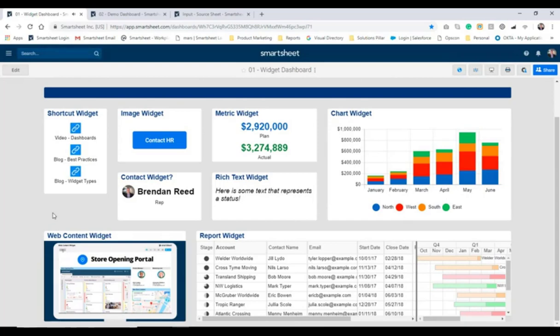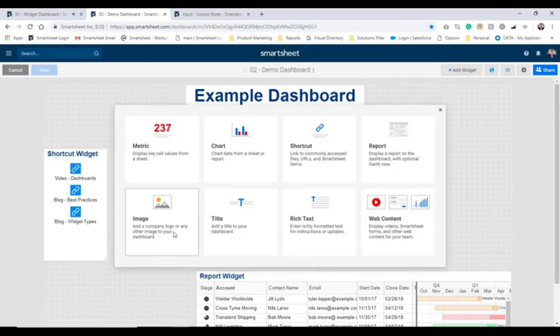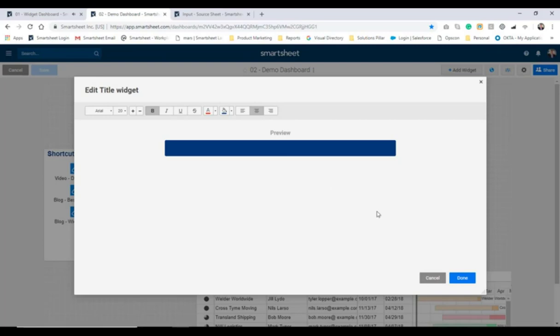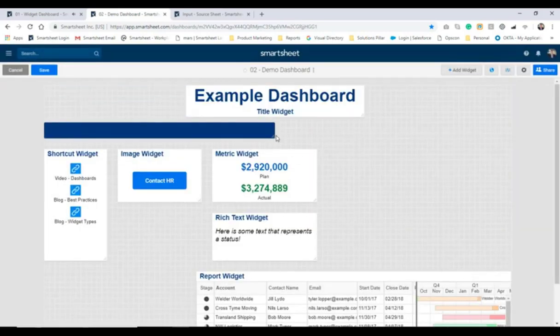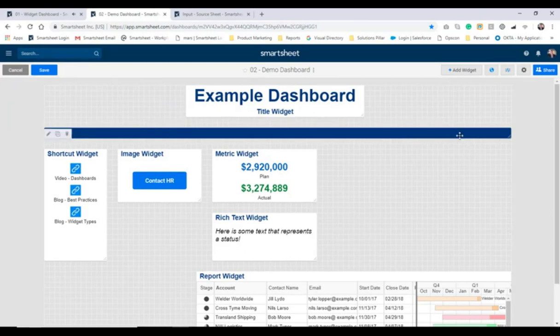They can just consume all of that right here in the dashboard. Exactly. So those are our 8 widgets that we currently offer. I'm going to pivot here to building some of these. I showed you this briefly, but I'm going to re-add the title widget here to create that section, so you can see how I'm doing this in real time. Changing the background color. Boom, add that.